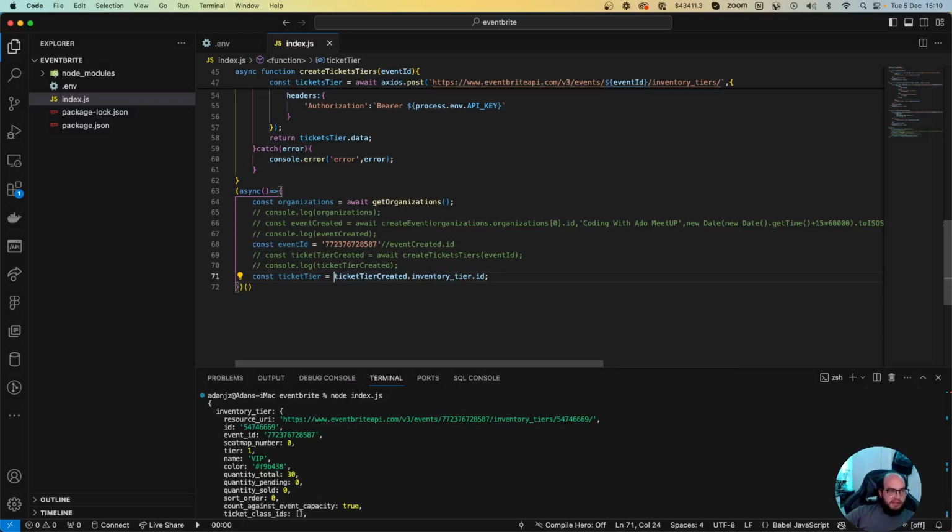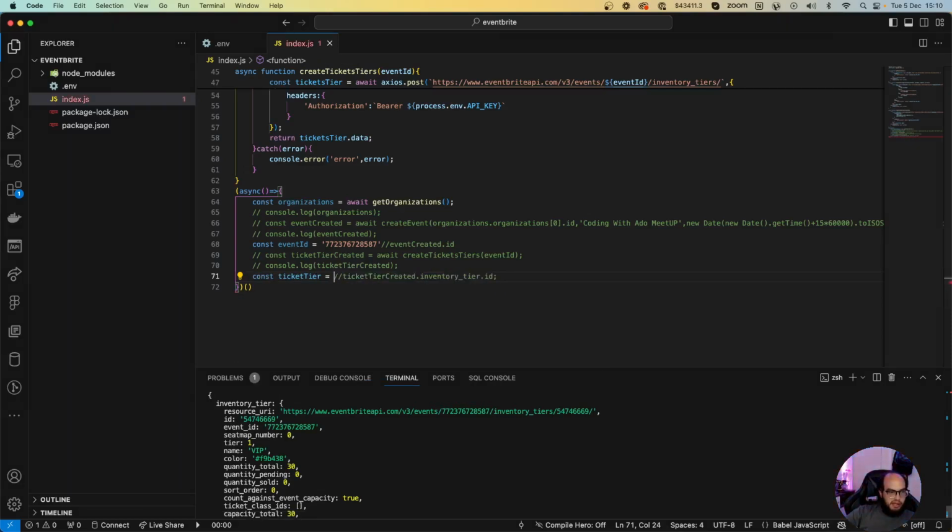But we're going to comment this, and the ID for now is going to be hard coded. Now we have the ticket tiers, we have the VIPs, so we are going to add those ticket tiers to the event, so we can add some amount, like the price of those tickets.